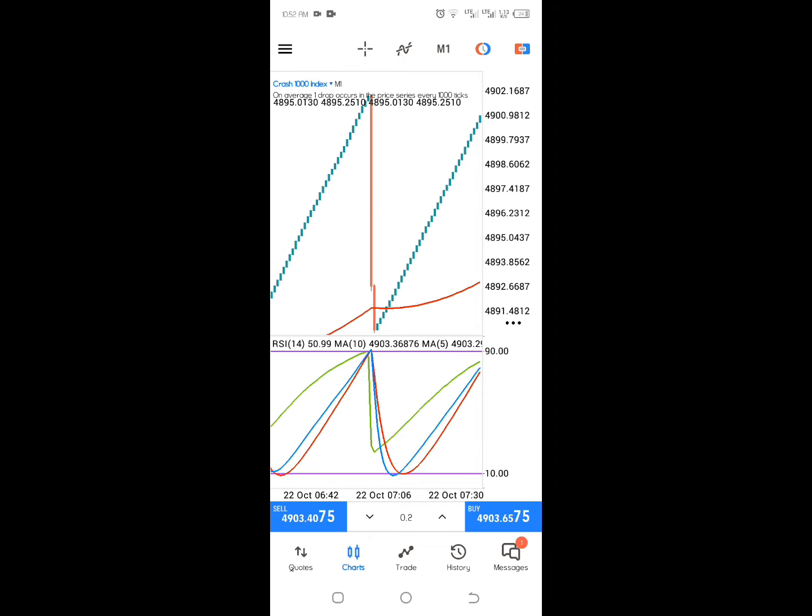After the cross, we could see that the spike comes and touches the 200 moving average on our main chart, and the price and the candle close back inside. After that candle, we wait for another 3 to 4 or 5 candles, then we enter, and close our position when the candle is almost at the last area where the spike happened. So that's how we use this strategy, and I hope you guys understand.